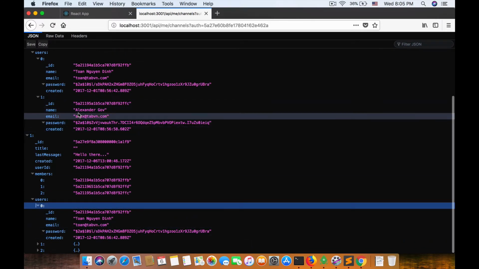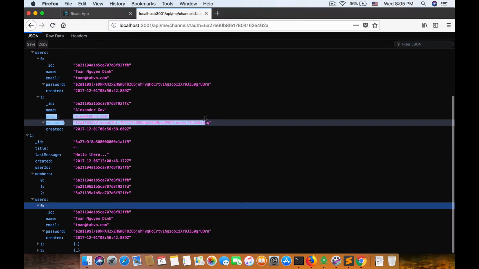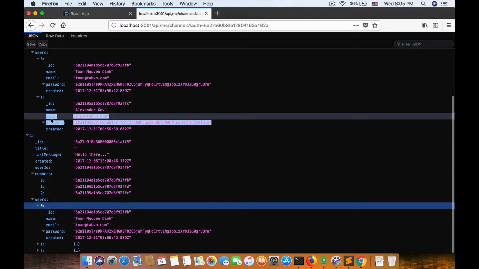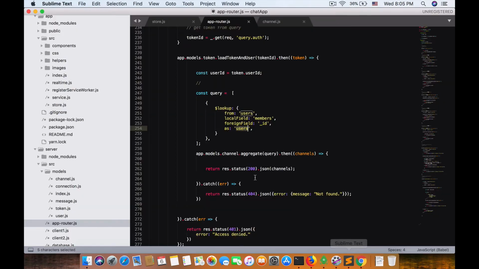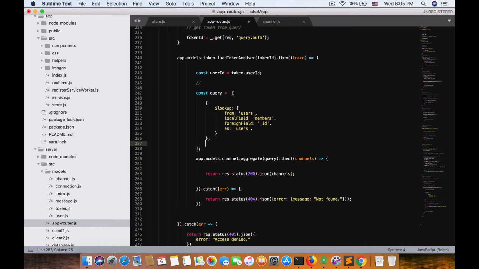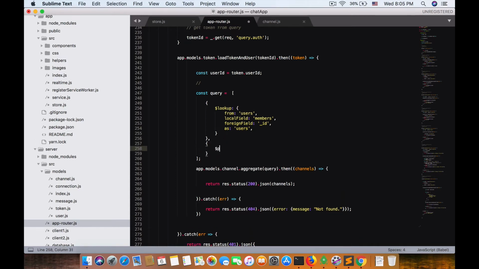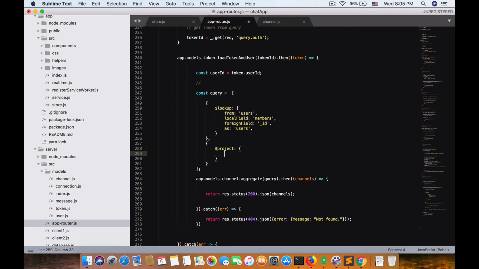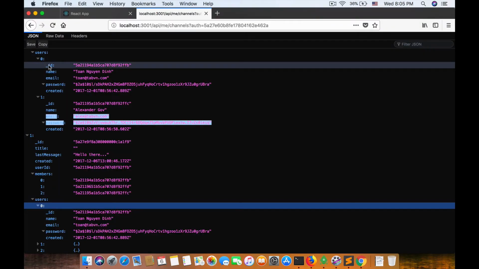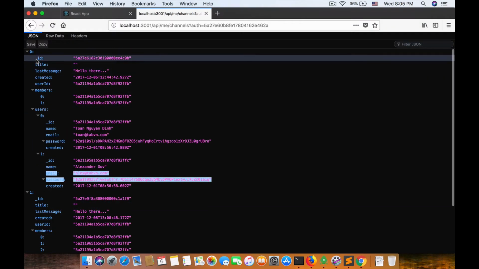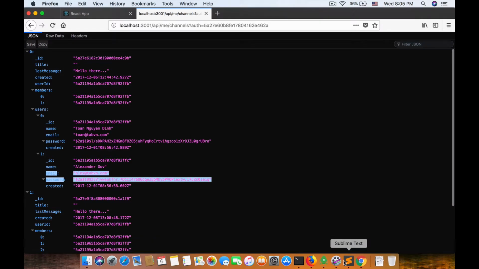But the problem is we got the password and email back, so how do we remove those properties? Let me do that, very simply you can do it with a $project. In the project we want ID equal to the ID of the channel, and title equal to title.